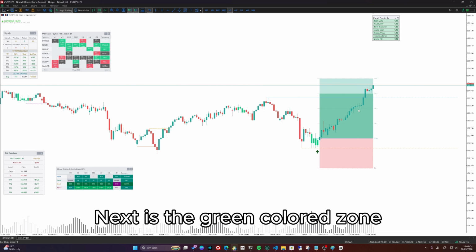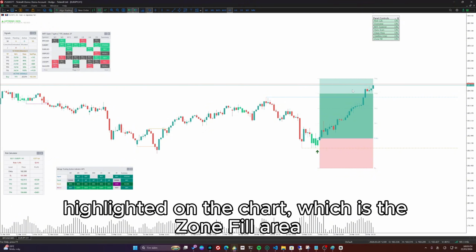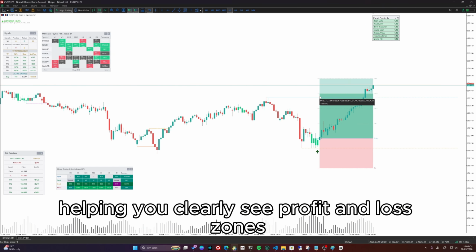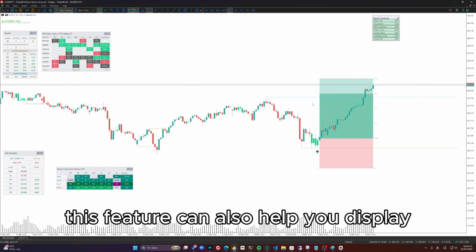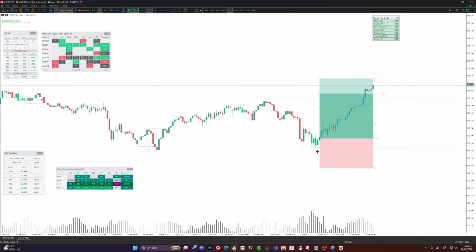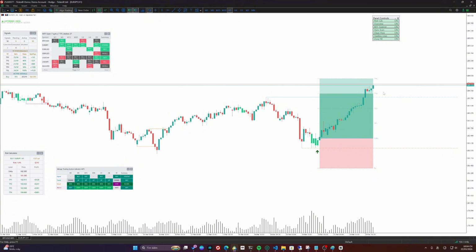Next is the green-colored zone highlighted on the chart, which is the zone fill area, helping you clearly see profit and loss zones. Additionally, this feature can also help you display information about the current status, showing which TP level the price has hit.